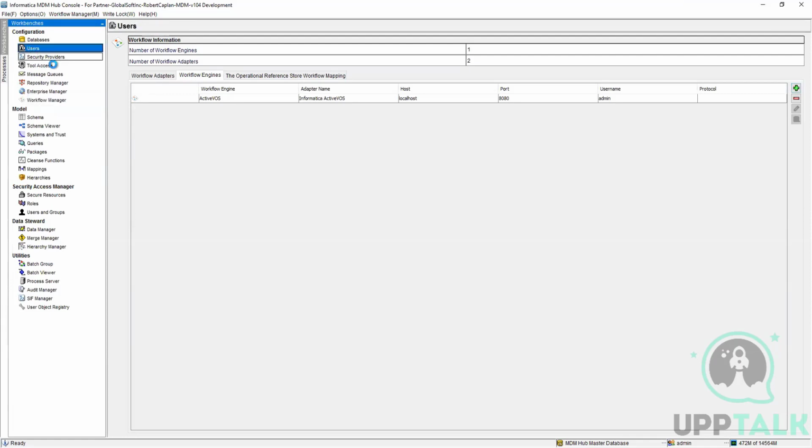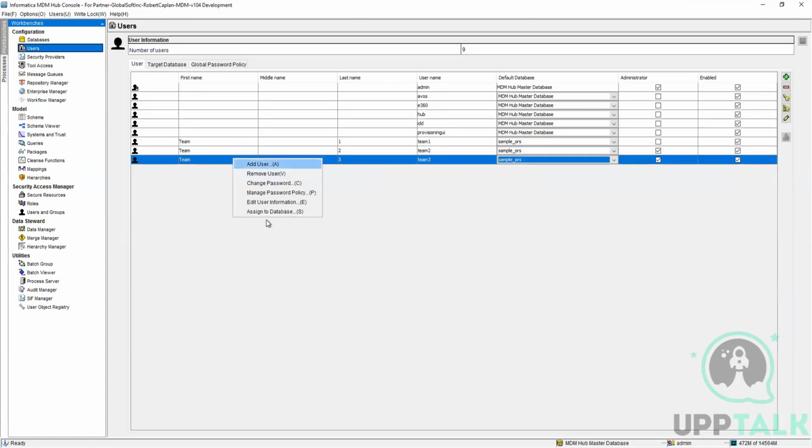Right now, if I go into users, I will not see any unlock option, because the user is already unlocked. But if a user is locked, we'll get one more additional option over here, unlock. We just have to click that and the user will be unlocked. So that is a simple task. Because of that, users becomes a frequent visit in the production environment.